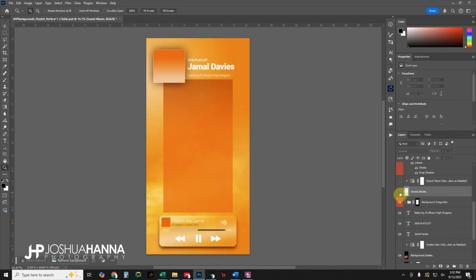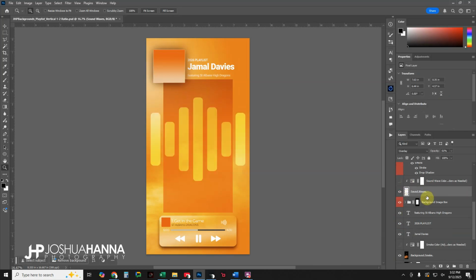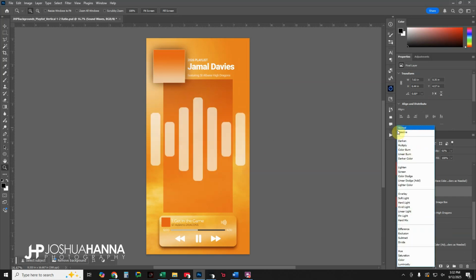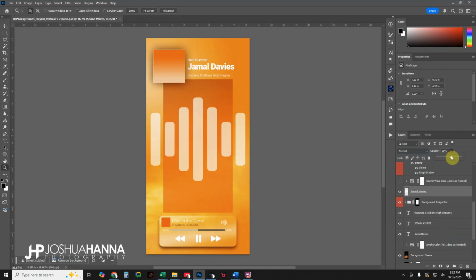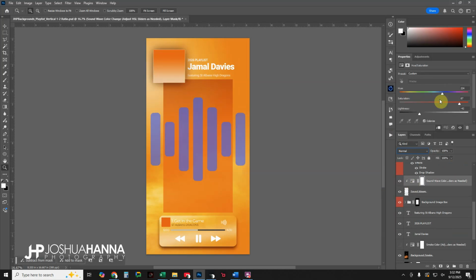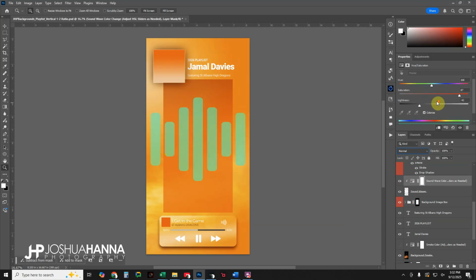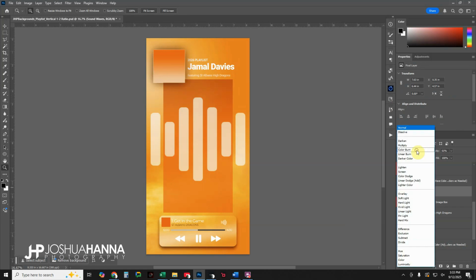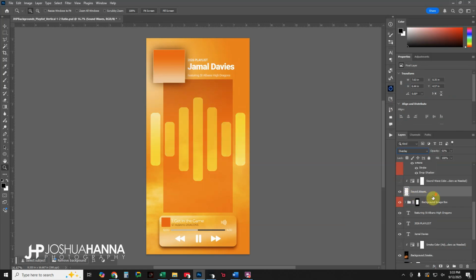All right, let's collapse that. Below that is our background sound waves. Now by default I have these set to overlay just because I think that effect looks kind of cool. You could always change this to normal, and you could always change the opacity and things on these more or less, or you could disable them if desired. I also have color change built onto this as well, so let's set this to normal so that you can see again HSL color will let you slide that to whatever colors or brightnesses that you want from here. All right, so we'll just turn that back off for a second. Let me go ahead and reset this to overlay, which is the default.